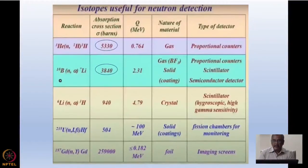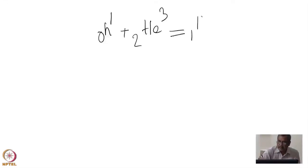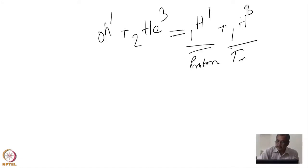So I have just given a table here for the reactions. So let us take the reaction helium 3 with neutron. I just write the reaction like this. This is a neutron plus 2He3. We need to conserve these numbers. So it becomes a proton and tritium. Both of them come out in this reaction, and they are charged. So these charged particles, when they move through the gas, produce ionization which is collected.